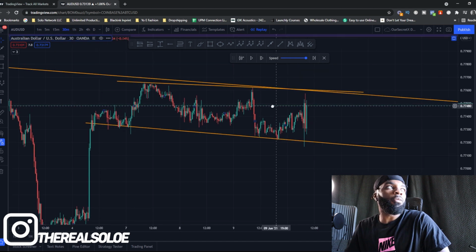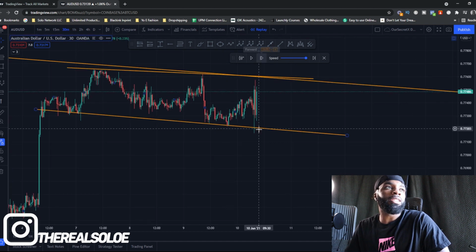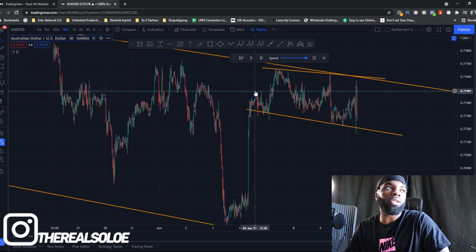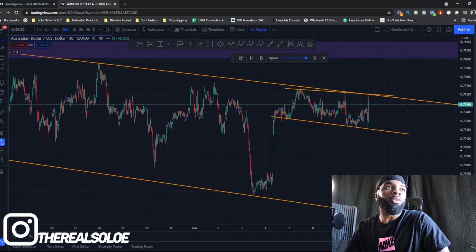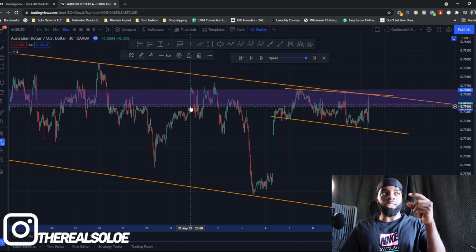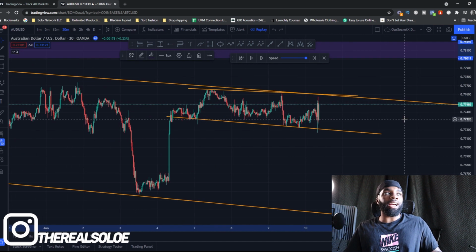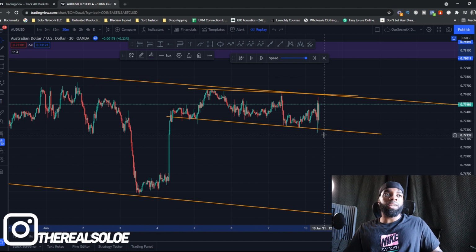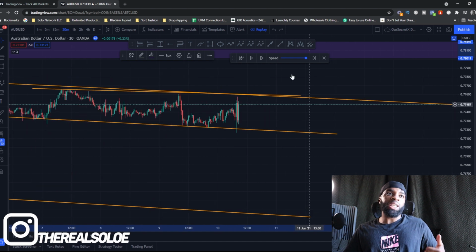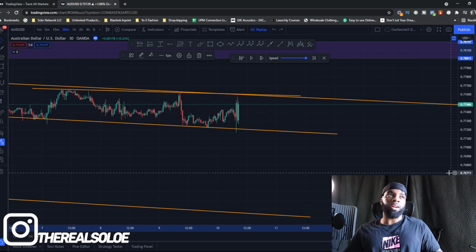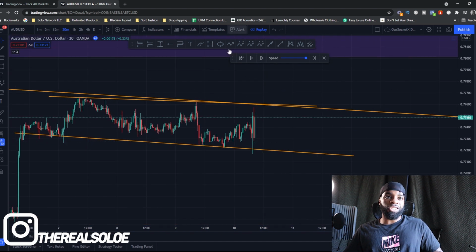However, let's just go back in a 30-minute and let's just start seeing what price is really doing, right? So right now we got a bunch of indecision. Right now we have strong moves to the upside. However, one big thing that really scares me when it comes to trading stuff like this is that this trend line that we created is acting as resistance. So just because we got this doesn't really mean anything, because it could be a fake out. So you guys really want to pay close attention to stuff like that, right? So we could still take this trade, right?